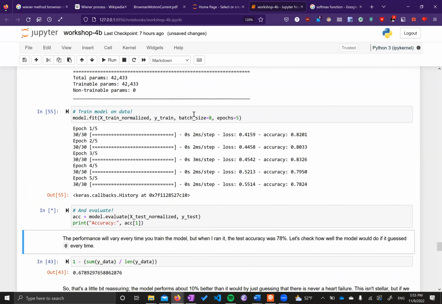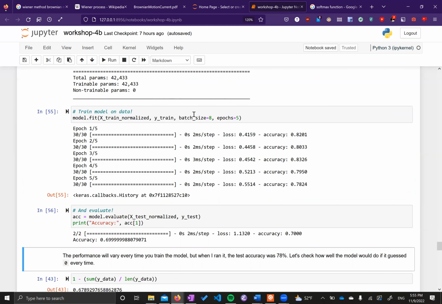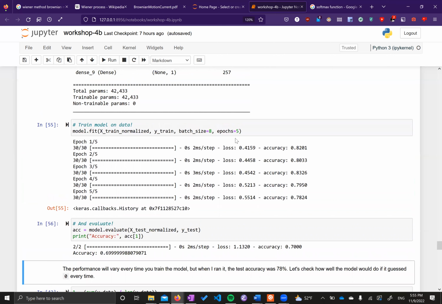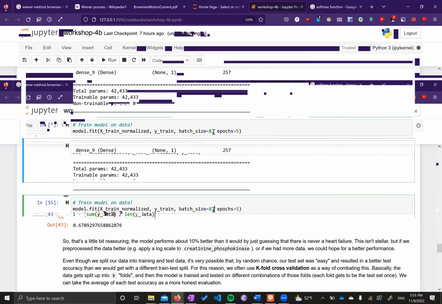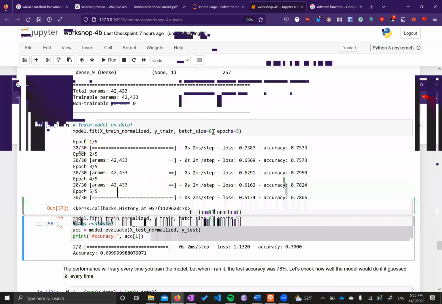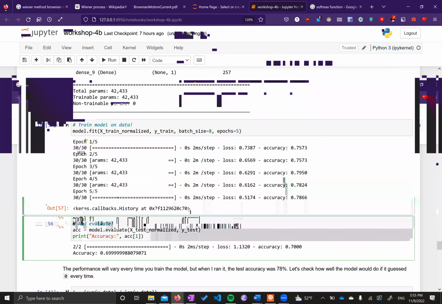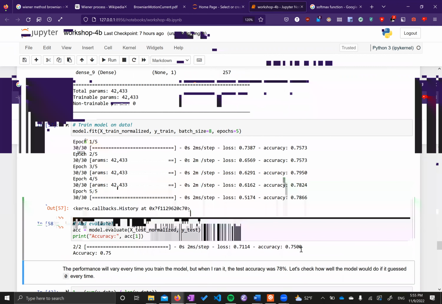Okay, yeah, it hangs around that about. So one thing that's interesting to note is that your model is not going to be deterministic. Every function it generates is going to be slightly different. That's why when we train this one, these numbers are different, and when we reevaluate it, the accuracy is different as well.